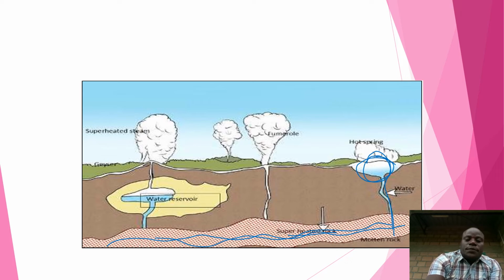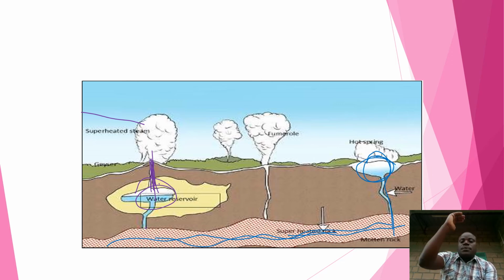When you check on your left, this is a geyser, because the steam is more than that on a hot spring. There is also a reservoir, but within the reservoir there is some steam, in fact much steam, that joins the atmosphere or the space above. So the difference between a hot spring, if you check on the diagram, and a geyser is that a geyser produces more steam than the hot spring.